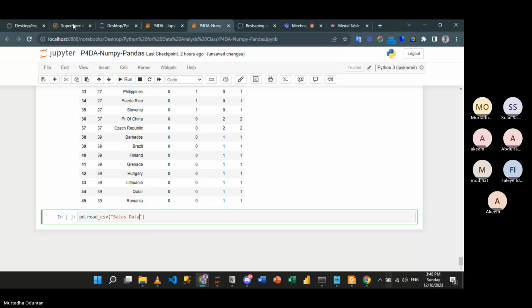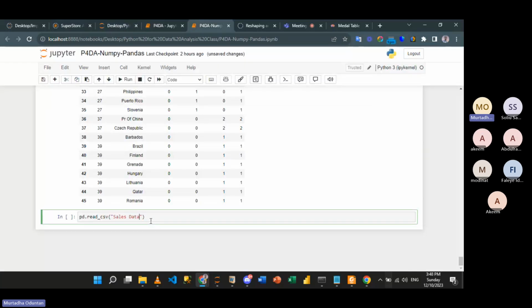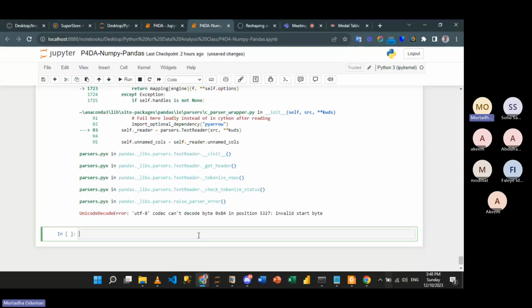You must be careful of the name, the way the file is saved. There is no room for mistakes, you cannot write the wrong file name. So we say salesdata.csv. So we write .csv, and then we run it. Now, what does it say? It says UTF-8 codec can't decode bytes, and all of that. Now, this is a problem. This is a Unicode decode error.